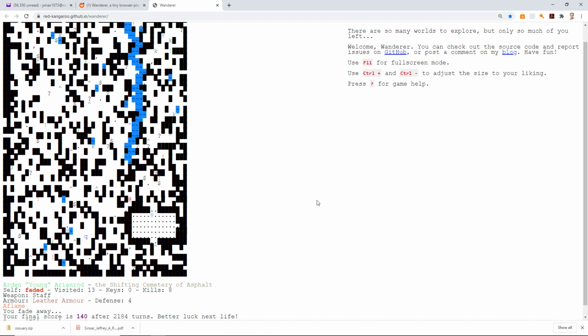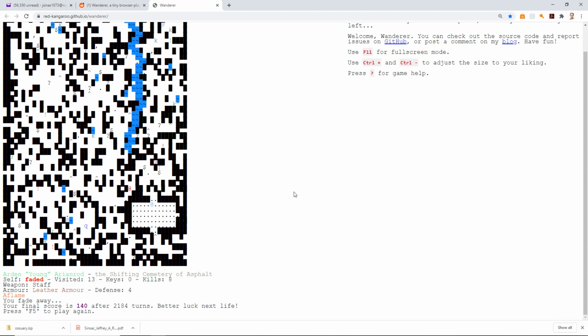I had leather armor that did nothing. I had less defense than my other leather armor too, I'm noting. I had 4 instead of 5. I was on fire, which is why I died so quickly. I faded away. My final score was 140 after 2,184 turns. Better luck next life. I don't know.